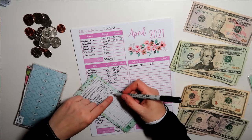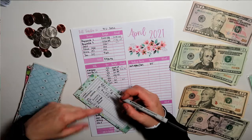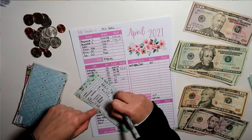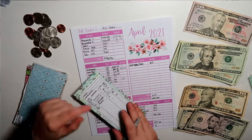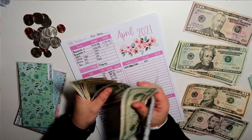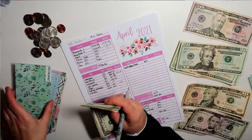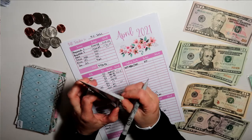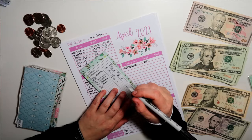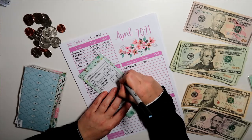Oh, and look at me, I didn't even write what I took money out for. I know I got Chick-fil-A again. It was probably like $9. So I'm going to do plus 40. How much did I say I had again? Look at me go. 40, 50, 65. I have $66. Okay. I don't know why that was like in my brain and then right out of my brain. So I have 66 plus 40. Good enough.